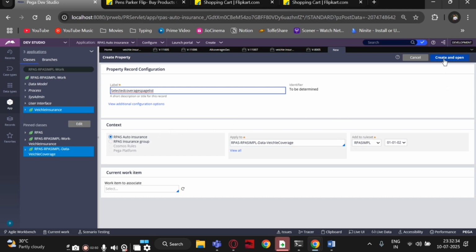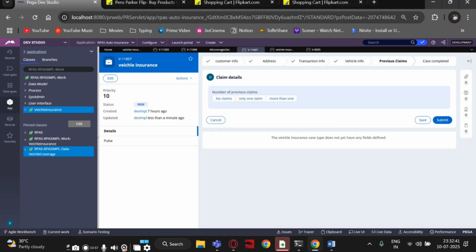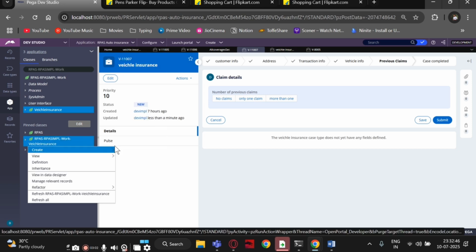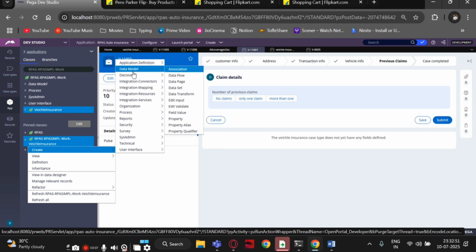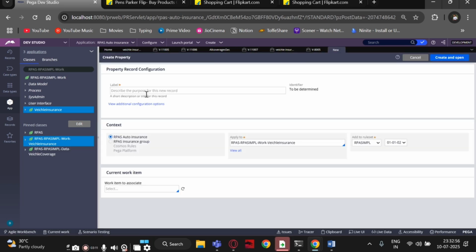Create and open. Oh, sorry, I'm creating on vehicle coverages. It should be created under the vehicle insurance class. Selected coverages page list, I have given it like this, just a name sake.